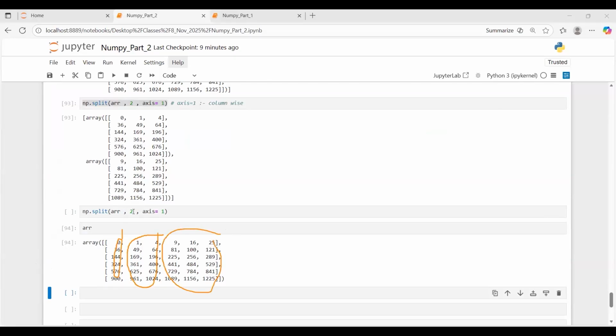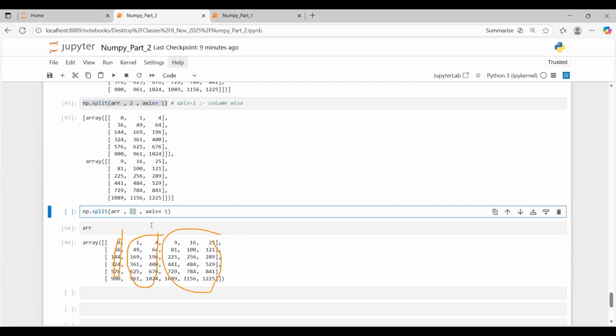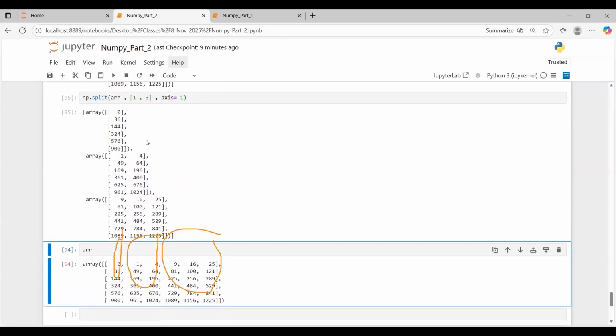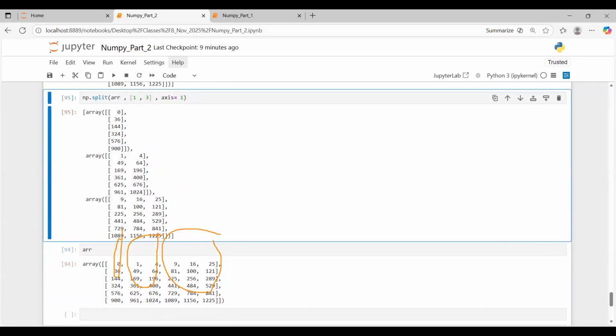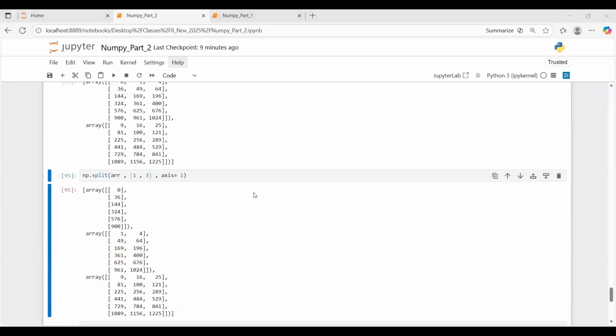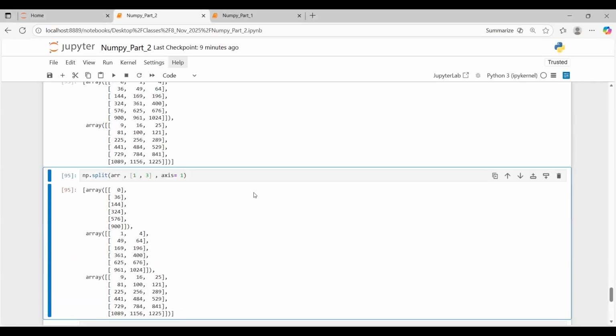Now you tell me, what will be the index values which I'll be providing over here? Do I need to give 0? Is this required? Not required. 1, 3 is enough. So run this code. I wanted a custom split, and I am able to split the data according to my use case. So you can do a custom split as well, but the only change between 1 dimension and 2 dimensions is our axis values. All the other parts remain the same. Clear, everyone?